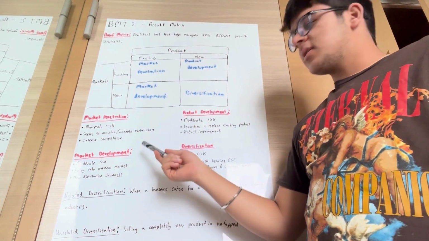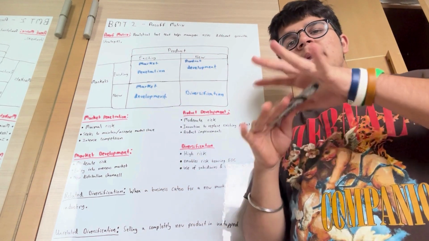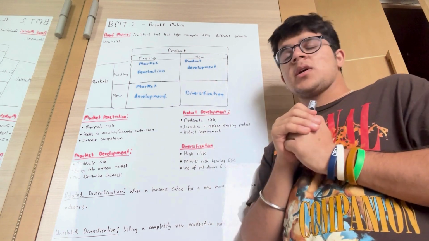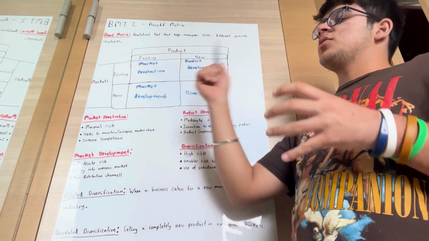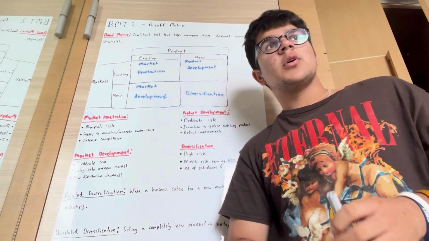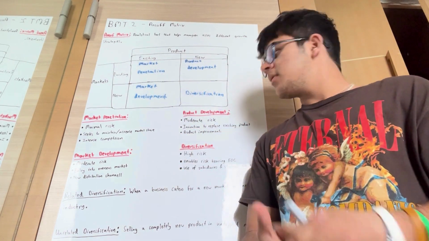Market penetration, as you can see over here, has a very minimal risk, and it seeks to kind of just maintain or increase your market share by a little bit. And in market penetration, you have intense competition because you're releasing the same product in the same market, so you're just using the same business activities.